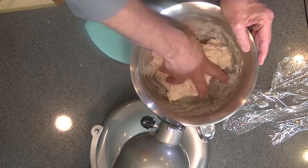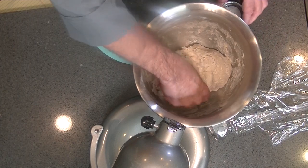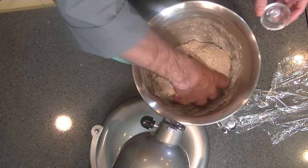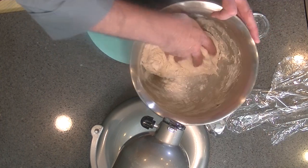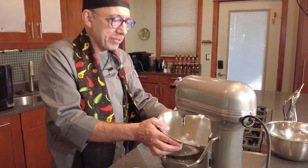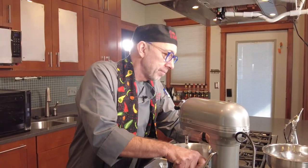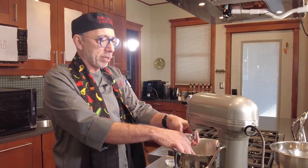I let the dough sit for 30 minutes while the autolysis process happened, and we have a very moist and shaggy dough right here. What we're going to do is add 1 tablespoon of salt. Just going to mix it in a little bit by hand here before we put it on our mixer. And we're going to mix it at medium for about 5 minutes. I'm going to use my dough hook.